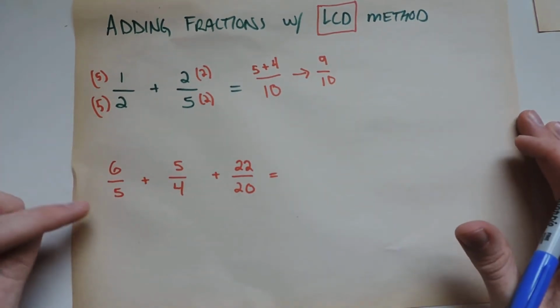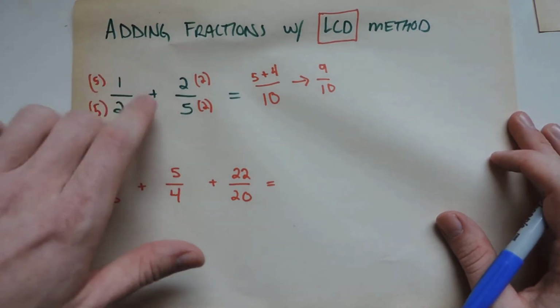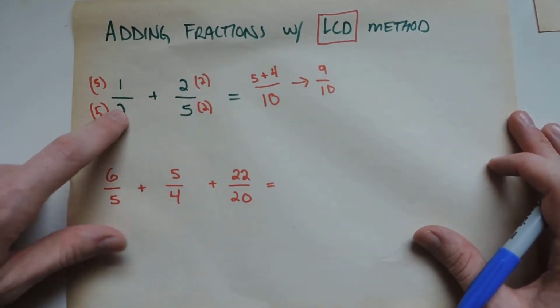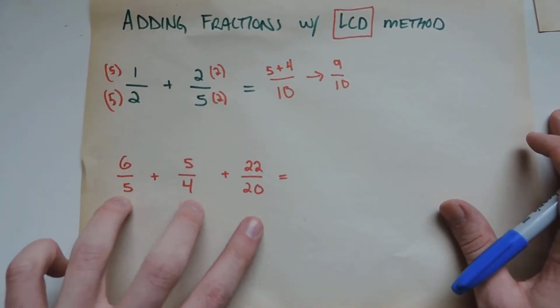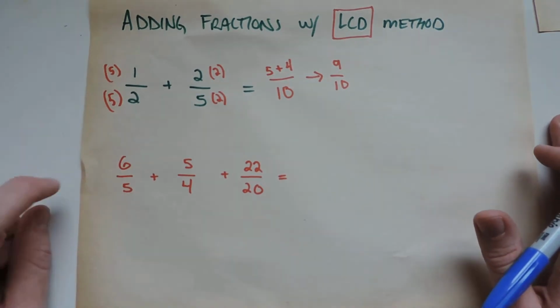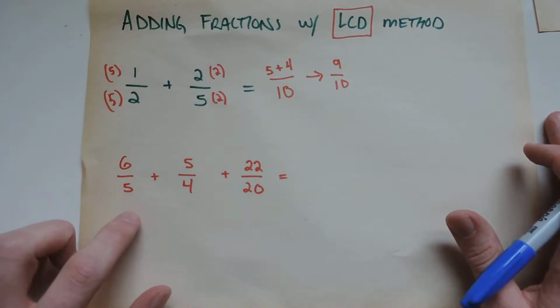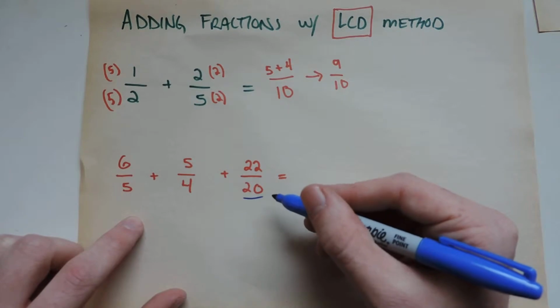So for this problem, this is really where, because maybe you thought to yourself, wow, I'll just do the cross multiplying method where you multiply across, you get 10, and then you do 5 plus 4 and you get 9, and it certainly would be easier. Now for a problem with 3 terms like this, it gets a little bit more difficult. So what we want to do for this is find the lowest common denominator. And for this problem, it's going to be 20.